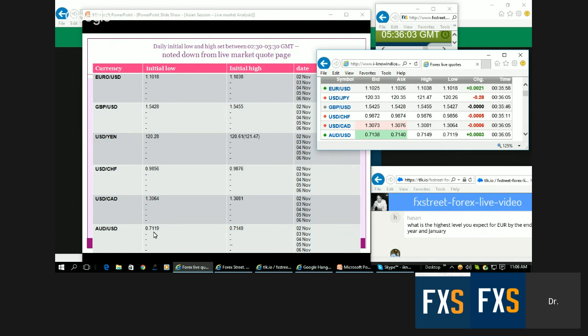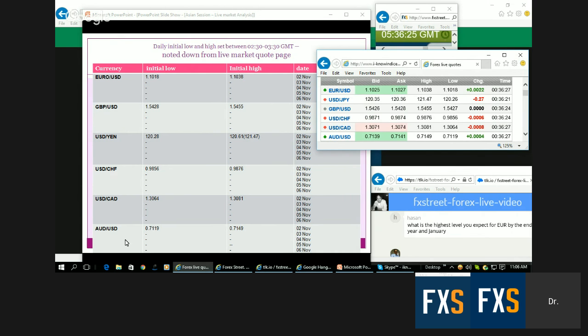And in the case of Australian dollar, 0.7119 is the low, 0.7149 is the high. Again, here they have not breached the low or the high. So the traders are waiting for the market to set the direction, and then they will try to commit positions. Being the first week, the traders become cautious and try to understand how the non-farm payroll is going to be, and then try to commit positions.